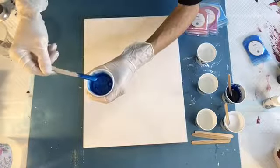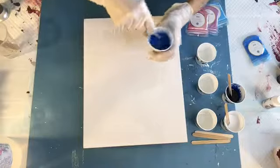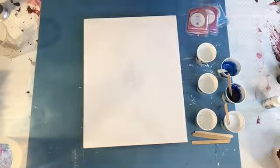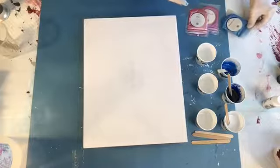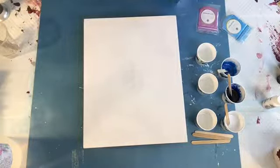Look at that. Super gorgeous. Hopefully these colors are coming across on the camera. Okay, let's close this one. Close that one. And then I'm going to have the dark blue. Let's do some pink in this one.